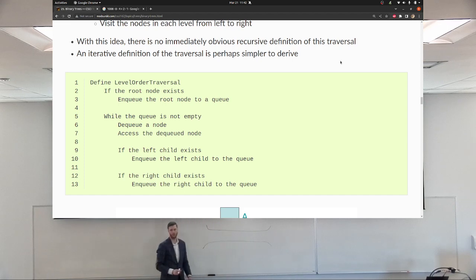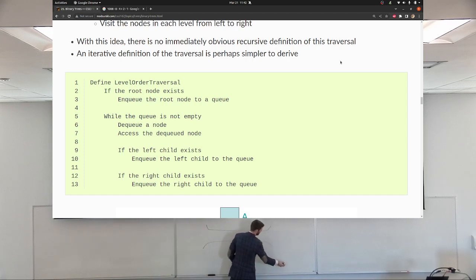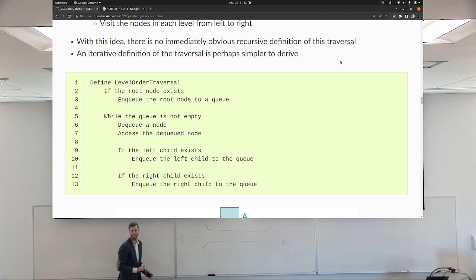So if I go to my tree, it's A. The root exists, it's A, I enqueue it. This is the rear. We go into this end, we come out this end, okay? I enqueue A, it goes in there. Great. I'm all set. Now what? Well, the queue is not empty.